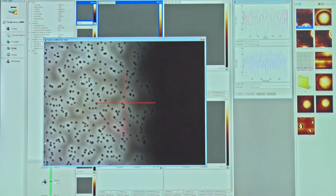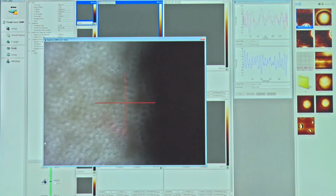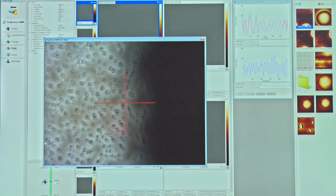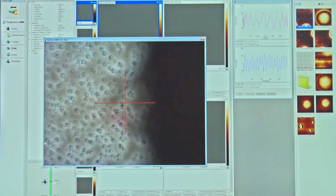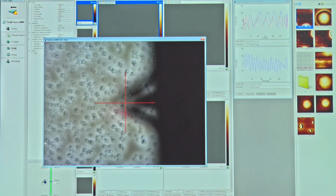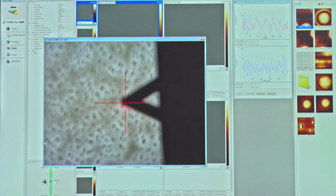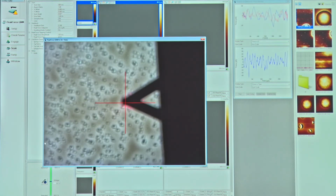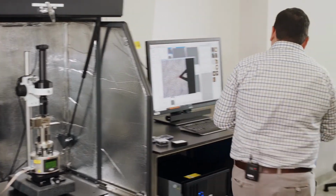Okay. Now what I want to do is raise this up a fraction, so it's just out of focus a little bit. And then I'm going to bring my probe into focus. This way, when we bring our AFM probe down, we're not going to be touching the surface of the sample. So I have a little bit of offset in the focus of the optics. Okay. So we see now that the probe is getting close. We see that the probe is starting to come into focus, but there's still a gap between the probe and the sample surface, albeit very small.